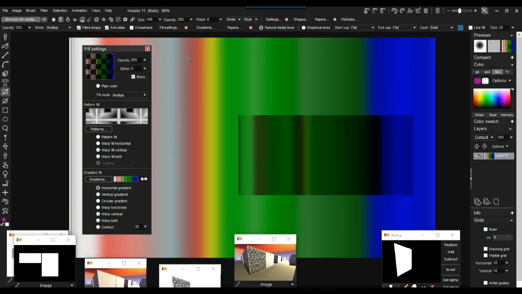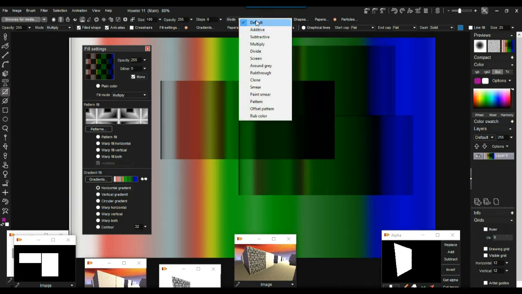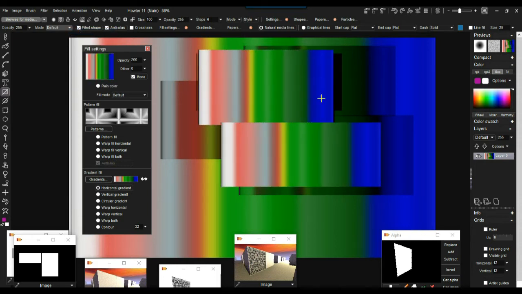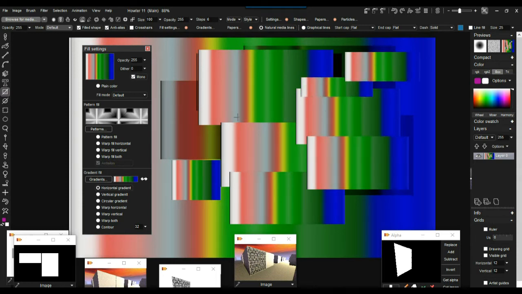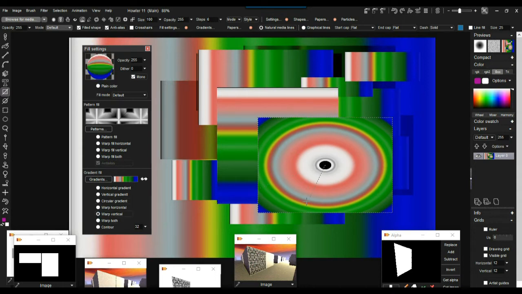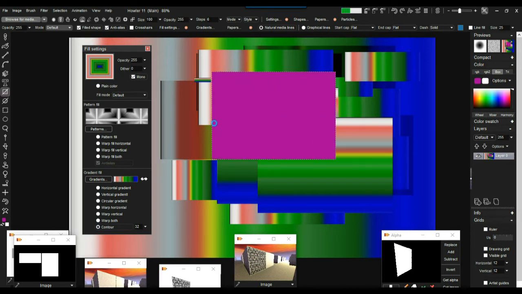Now it's probably not fully opaque, which is why it's combining multiple filled objects here. So you might want to check the opacity. That one's there. Maybe it's the mode. No, let's make sure it's replace mode. It might have some other. There is a multiply mode there. Okay, replace. There you go. So now we have the polygons, the rectangles actually replacing everything with the gradient, mind you. So you have vertical gradients, you have circular gradients, you have a couple of different ways. Warped mode. You have the contour. That's the new one in version 11.